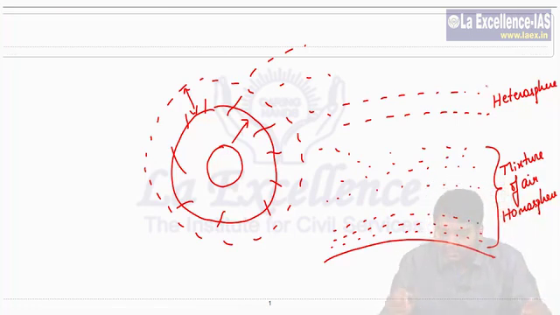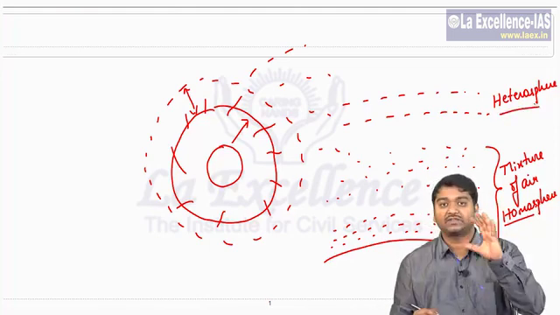So this is the heterosphere. Here homo and hetero don't mean that if you have multiple gases it is heterosphere and if you have only one layer it is homosphere. No, that definition doesn't say that. What they are trying to say is, if we take some volume of air, we usually observe that the composition of air is constant in the homosphere, and as you move above, it will be different in the heterosphere. This is one.